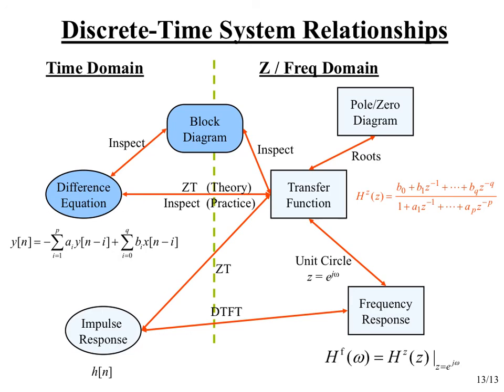And let's finish off this set of notes revisiting our discrete time system relationship block diagram. This is not a system block diagram. This is our concept block diagram. And I've darkened in these two blocks here because that's what we've been talking about. And these are new ideas that you haven't seen in the previous course, a connection between the difference equation and the block diagram. And so now you should be able to go back and forth by inspection from a direct two-form block diagram to a difference equation or vice versa. And so we'll finish off here and I'll see you next time.